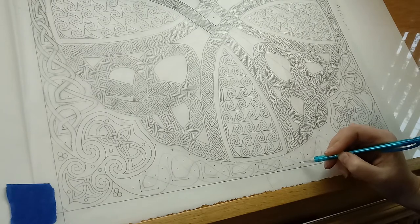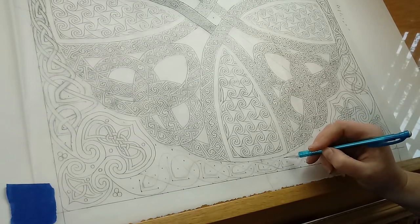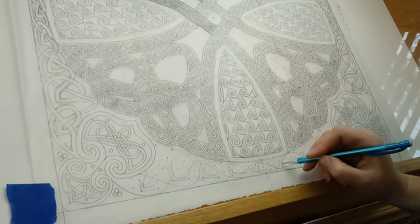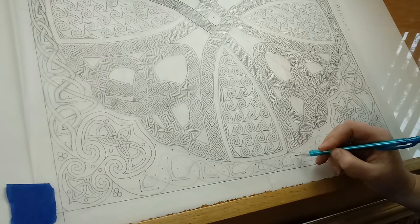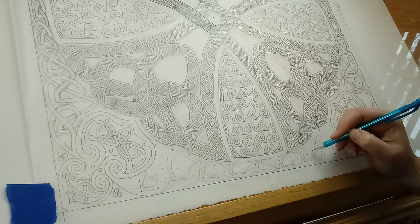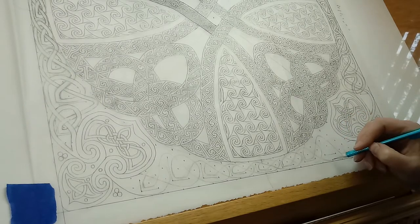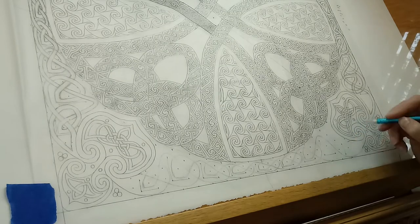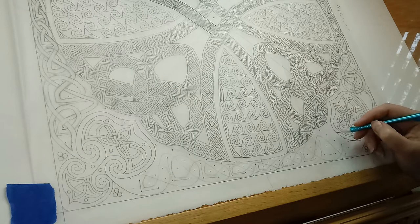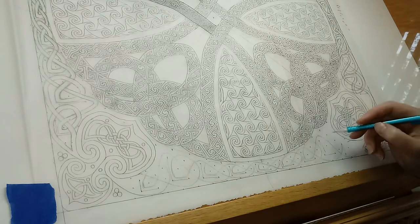It helps me choose what types of patterns I want to use, have a focus for the piece, and come up with a title. I think that's one of the great things about art — we all walk away from a piece having a different experience and finding a different meaning or feeling from it. The focus I'm taking with this piece is adoration and swirling around the object we're adoring — for me, that's my faith. This pattern originally, if I remember correctly, was found on the Arda chalice or brooch — I can't remember exactly which — but it's a piece of famous Celtic jewelry or art metalwork from Ireland.